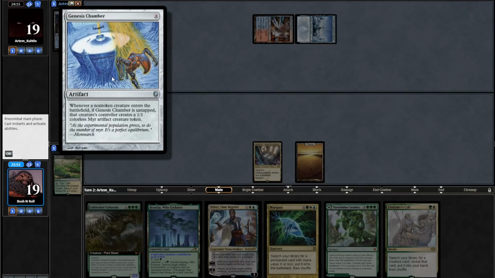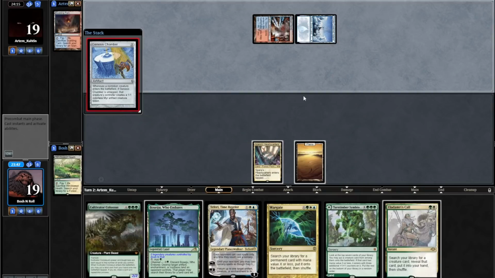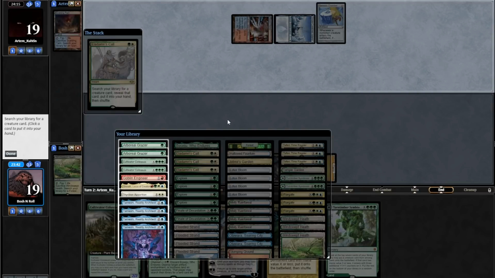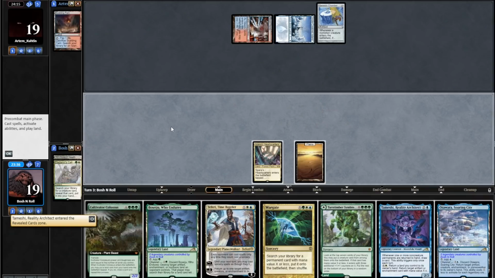Oh baby, what the fuck? Whenever a non-token creature enters the battlefield, if Genesis Timber is untapped, that creature's controller makes a mirror. Alright. So I'm gonna get some mirrors. I'm gonna call for Tameshi. Now I actually have an interesting choice. Like, they put this card in their deck for a reason.